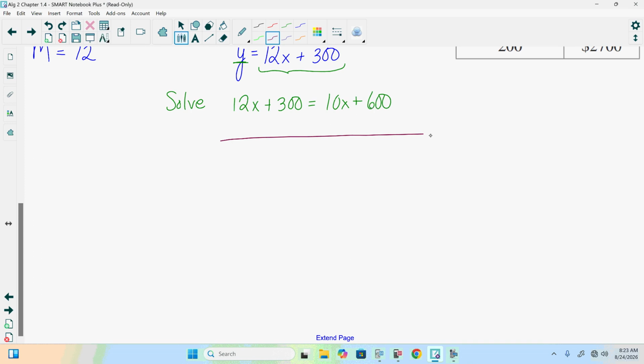Now we just need to solve for x. First thing I would look for is any of our order of operations. We don't have any parentheses, nothing being multiplied that we need to reduce, simplify on either side. So now we need to work on getting x by itself. What could we do first?